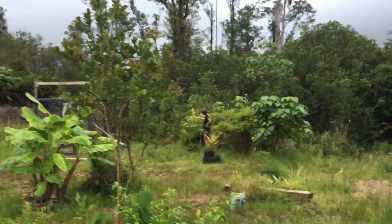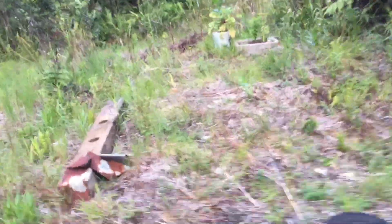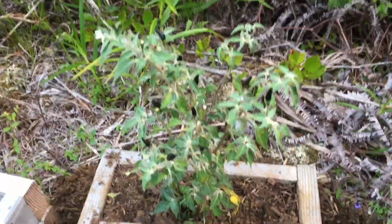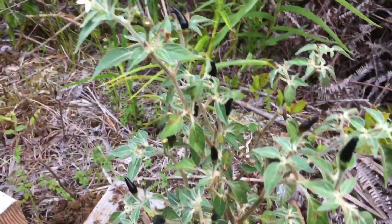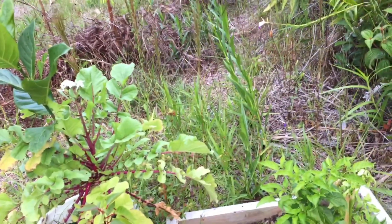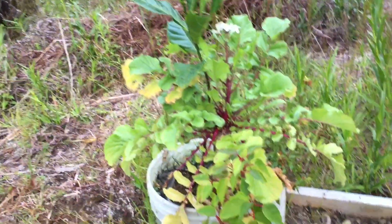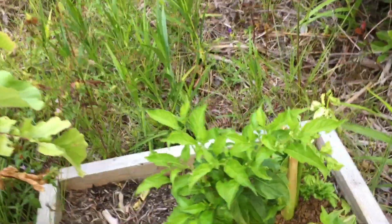Sam's down there checking out the lemons. They're doing really well. Got a new kind of pepper. Actually got a couple of new kinds of peppers. Got this cool Mexican firecracker. I think I did another video on this, but I'm not sure if I uploaded it. Look at there, the black. They're totally super cool. I guess they're supposed to be like 100,000 Scoville units, which is a little less than half of habanero. Probably close to a cayenne or Tabasco or something. Haven't tried one yet. Don't quite have the guts to bite into one.